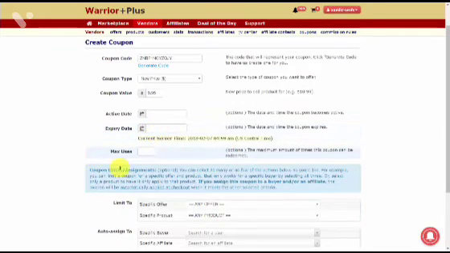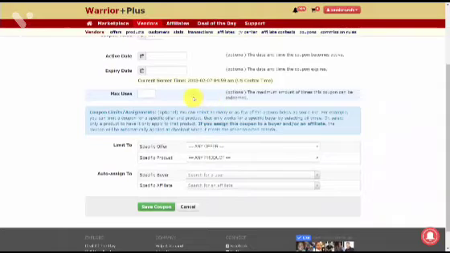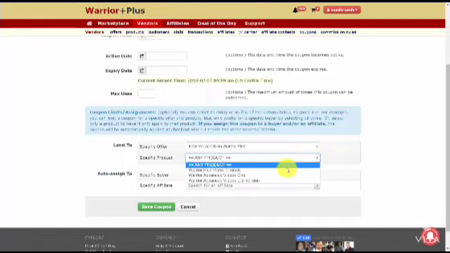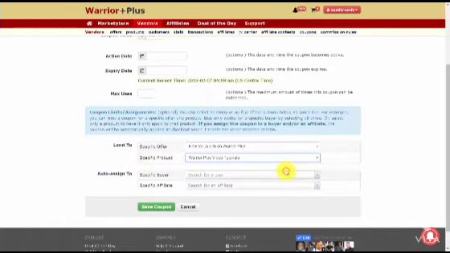You can determine that there's a scarce number of coupons available, and you can determine that automatically inside of Warrior Plus. Now, Warrior Plus will allow you to limit your coupon to a specific offer, will allow you to limit the effect of a coupon on a specific product, and then you can assign a coupon to a specific buyer or to a specific affiliate.